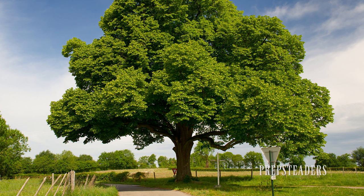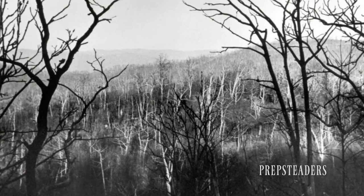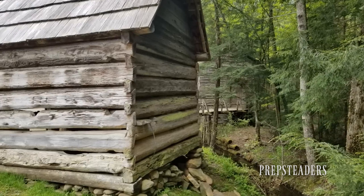But chestnuts are a tree that are almost wiped out here in the United States. In fact, you would hardly believe me when I tell you this statistic, but I mean it. Back about 70 or 80 years ago, there was a blight that came through and killed over 5 billion chestnut trees here in the United States. I know that's hard to even comprehend, and we hear of chestnut wood in the old barns and log homes that are still standing around our country, but there are not any live chestnut trees.